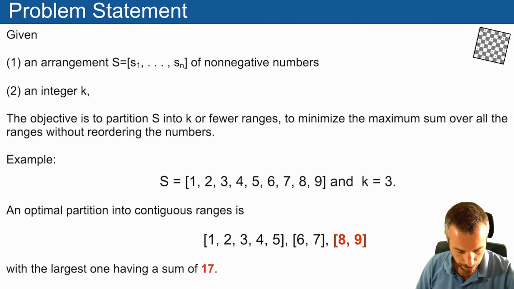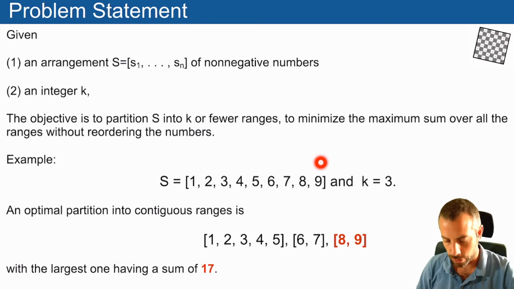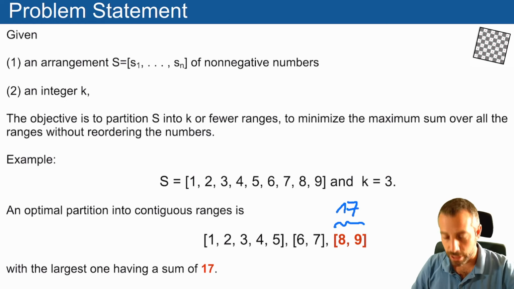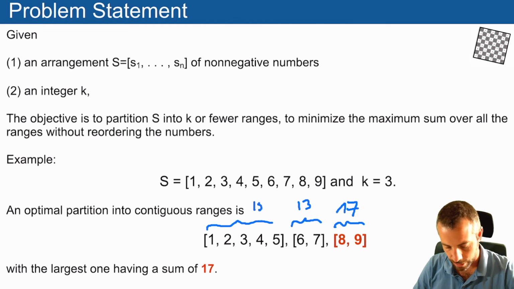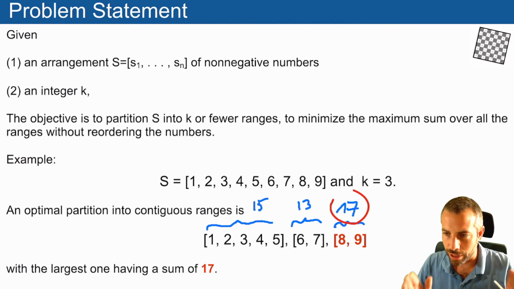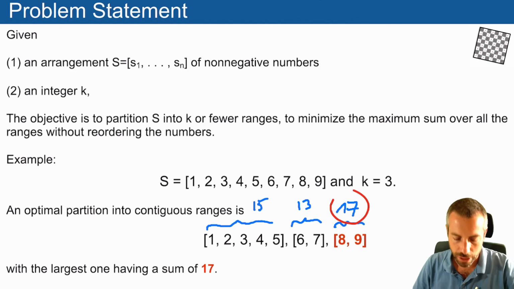So let's take one example here. We have this sequence of numbers, k equal to 3. I will split it in 3, for instance, like this. And what you can see is that the sum of this one is 17. And so this one is the maximum, right? Because here you've got 13, and here you've got 9, 10, and you've got, if I'm not mistaken, 15, right? And so the goal is to minimize the maximum, which is here 17. You want to find the optimal split of the sequence to minimize the maximum sum inside any of the subsequences.